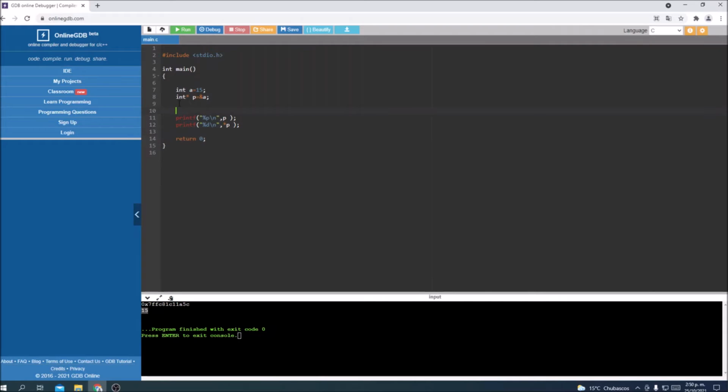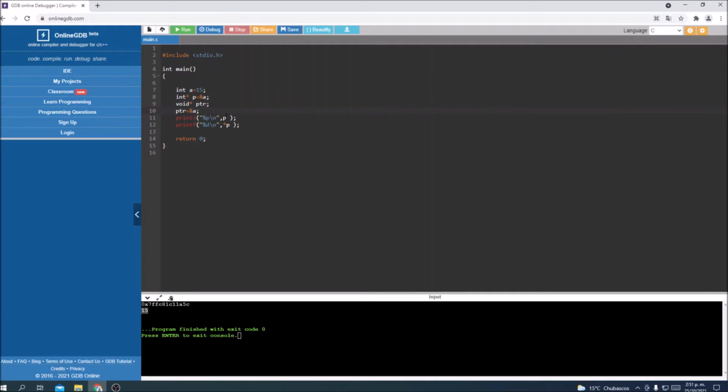Okay, now let's do the void pointer. So now I'm going to use a different pointer. Let's create void, which is the type, then the pointer sign, and let's give it a different name, ptr. Now I'm going to use ptr as the pointer to access the value of 15. So remember, what I have to do is, now that I have ptr, I will assign the address of a.